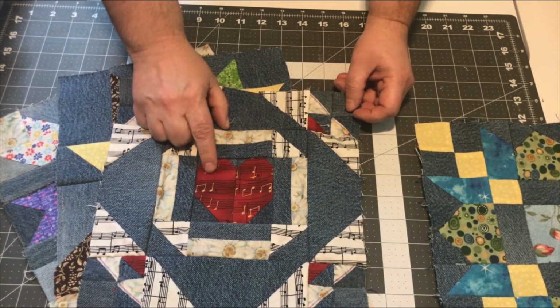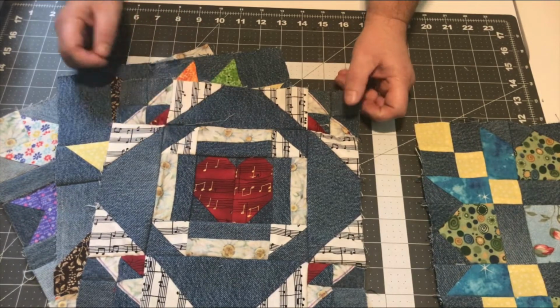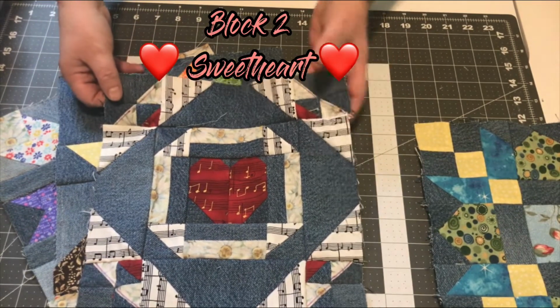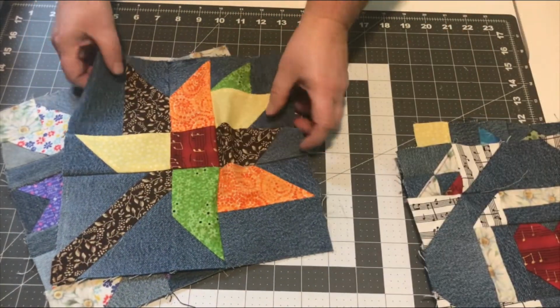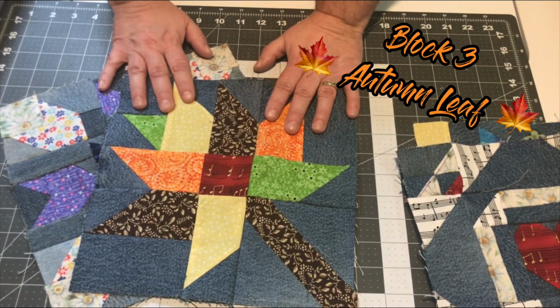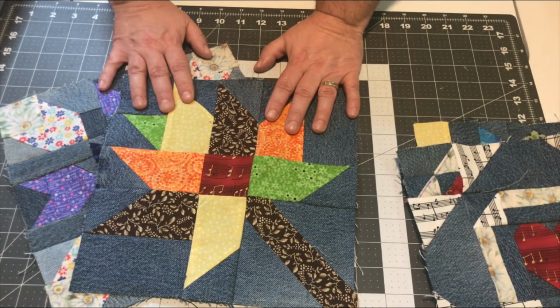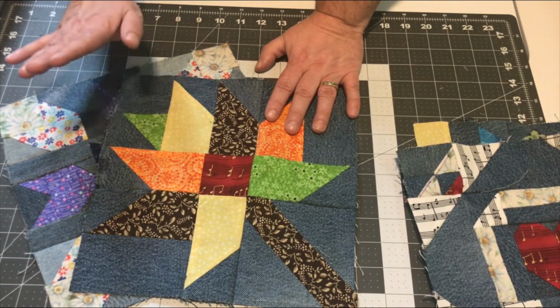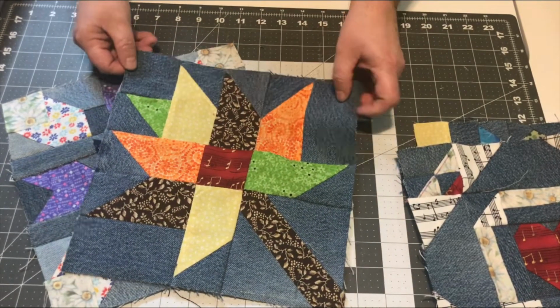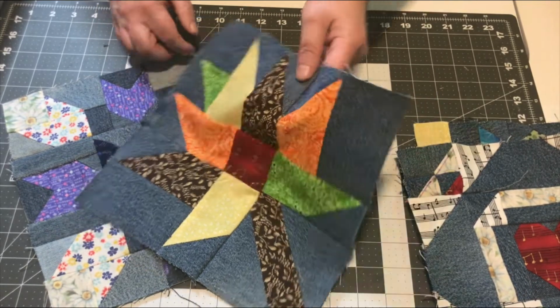My heart did not turn out like a perfect little heart, but you know what? I'm okay with it. It still looks like a beautiful little heart. This is block 2. Now, block 3, they had less colors. I decided to make mine all autumn colorish, going from green to brown. It looks very fallish to me. So there's my autumn leaf.